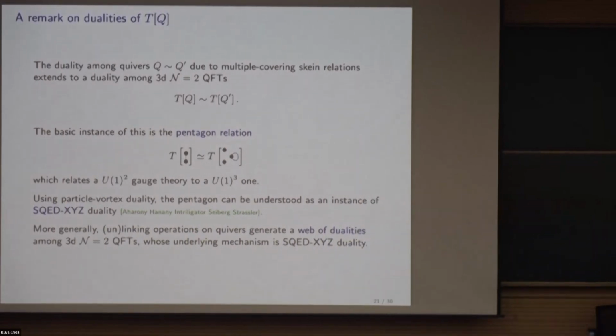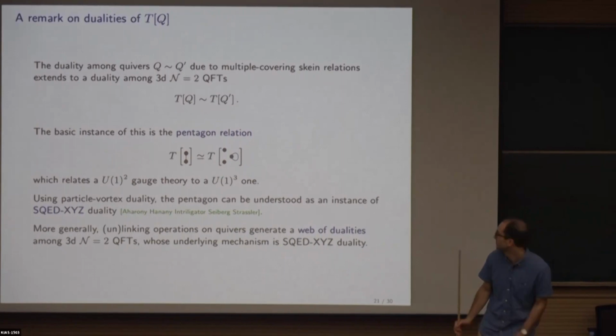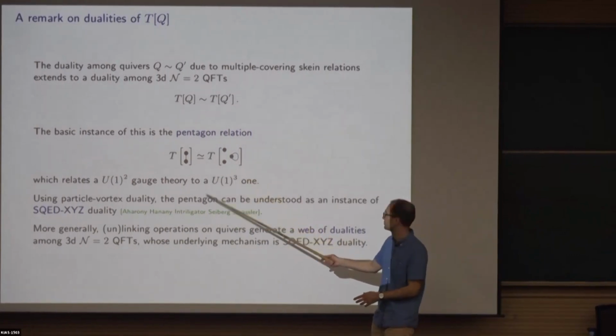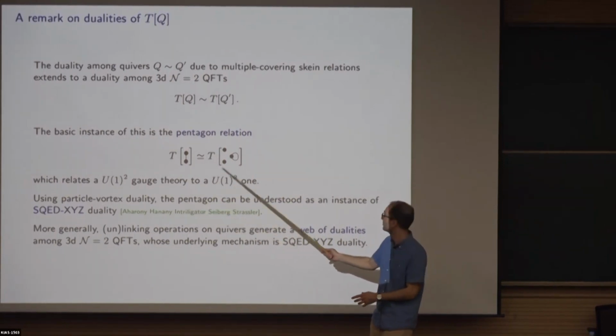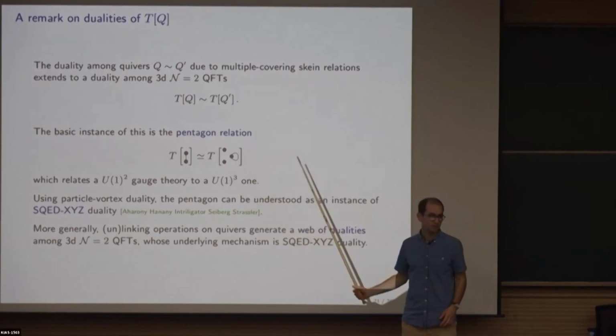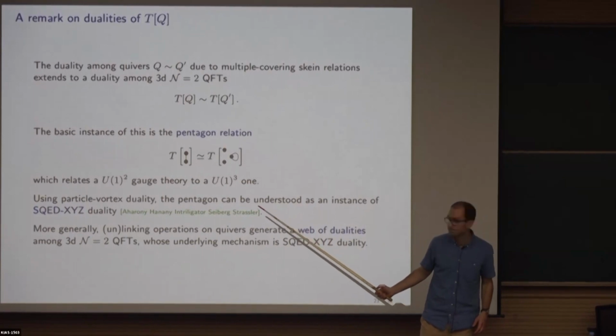What is the dot? The one with just a dot, this one? No, sorry. I mean, the thing on the right-hand side. This one. It's a U(1) times U(1) times U(1), yes. For two of them, there's no matter.